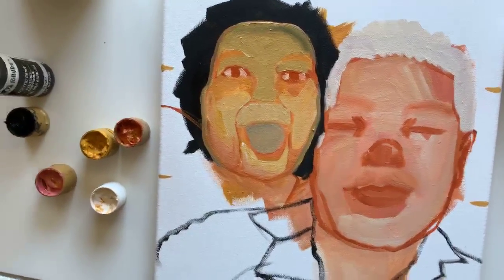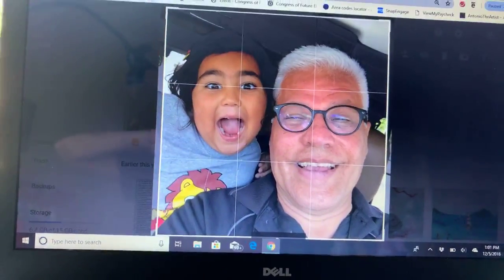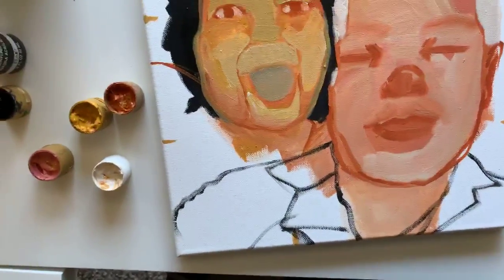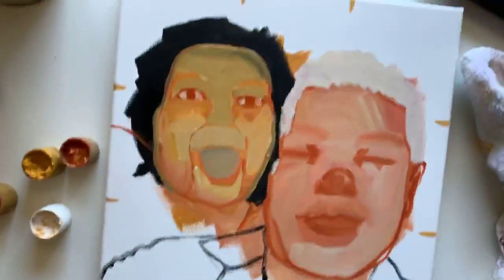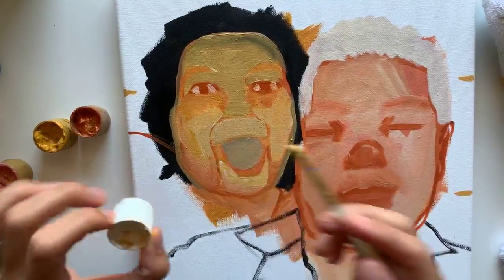Hey, Joel. What's up, Joel? So this is what we're working with. Grandpa and granddaughter having a fun day, and I have to portray their joyful faces. So just laying down some colors and then details later.